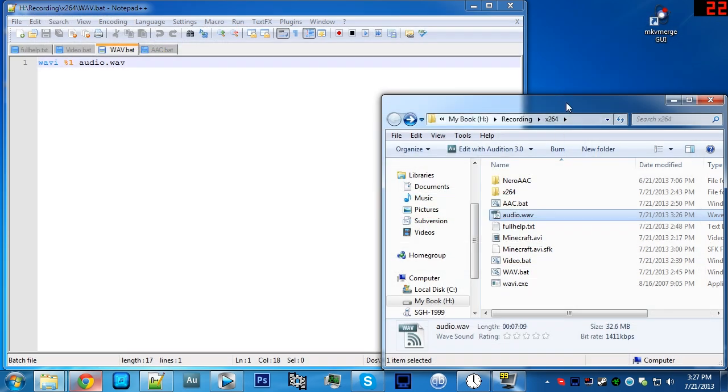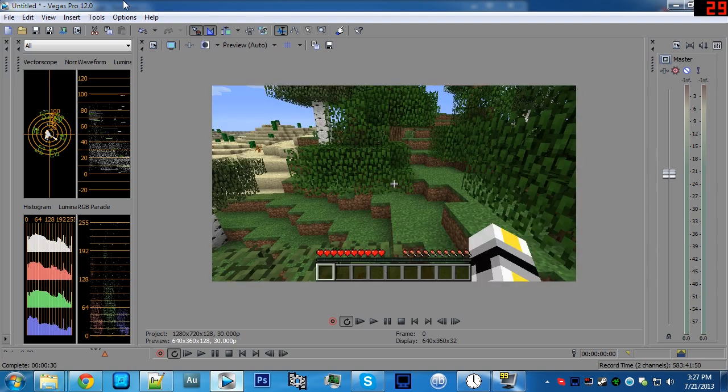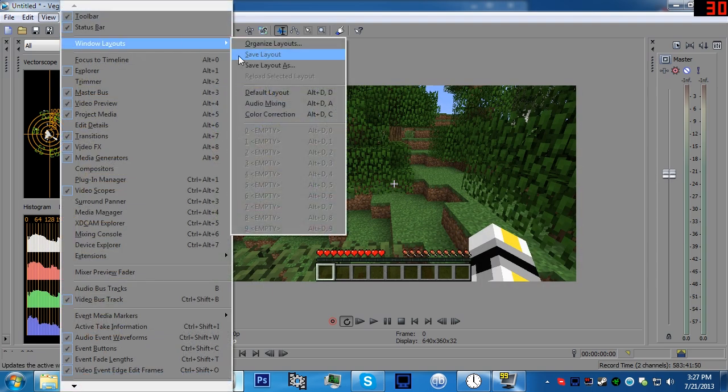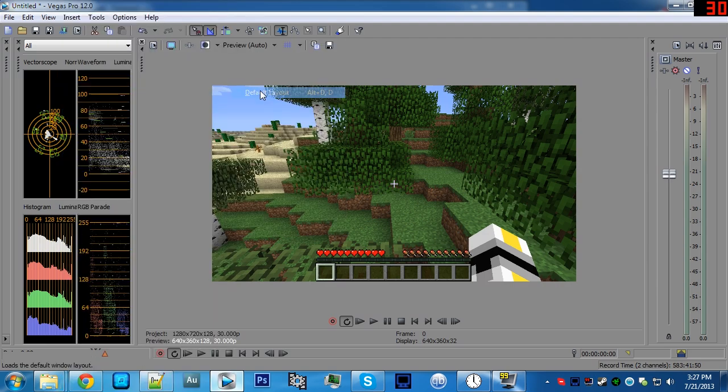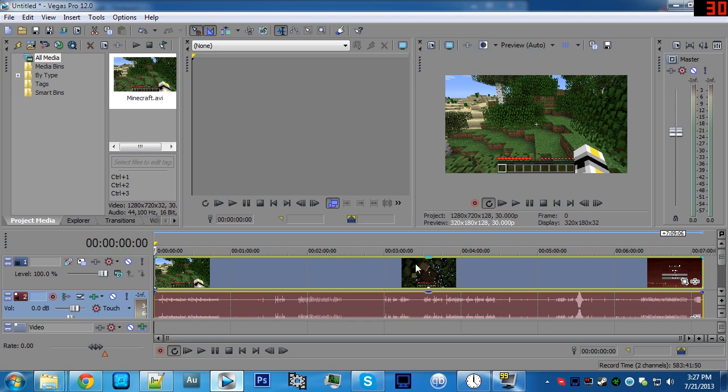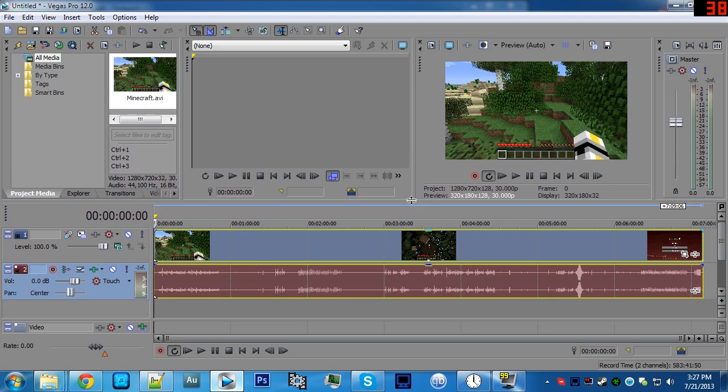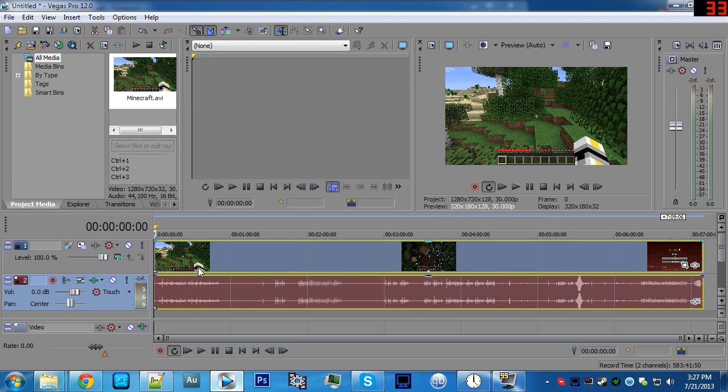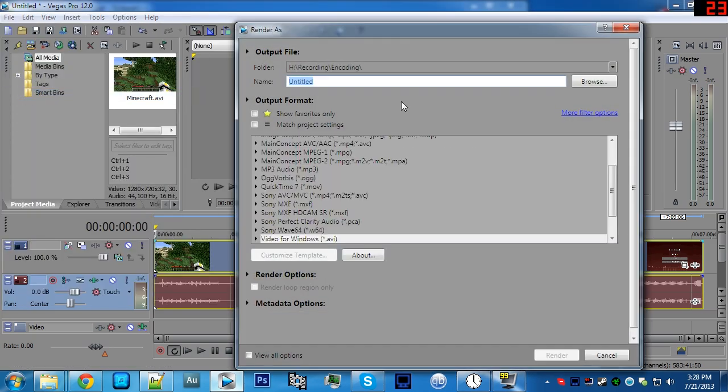But assuming that you're going to be rendering this video from another program, because usually you don't just take the raw output of DxTory or something, whatever recording program you use. So the best thing to do is to make your entire video in Sony Vegas. Let's go to the default layout here. I'm just recording this whole thing in 720. I normally run my desktop at 1080, but I just want the video to be smaller and everything easier to see. So assuming I've edited this video, you would have wanted to render the video in a completely lossless format.